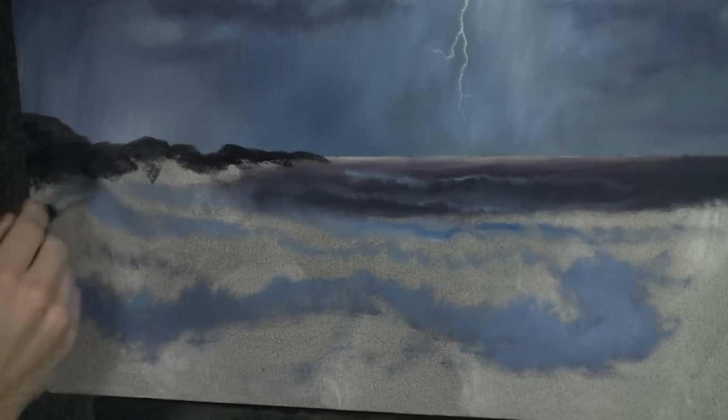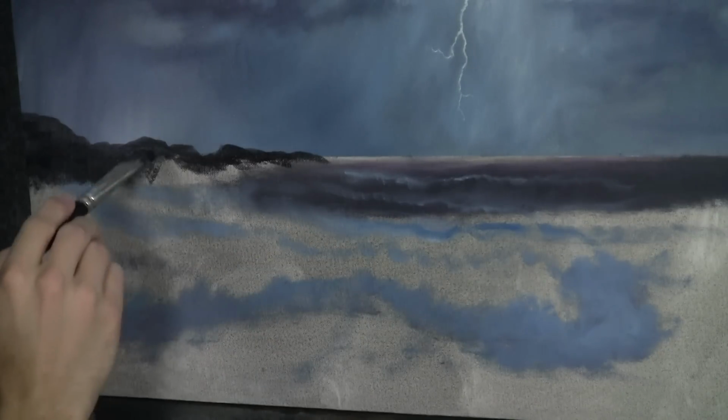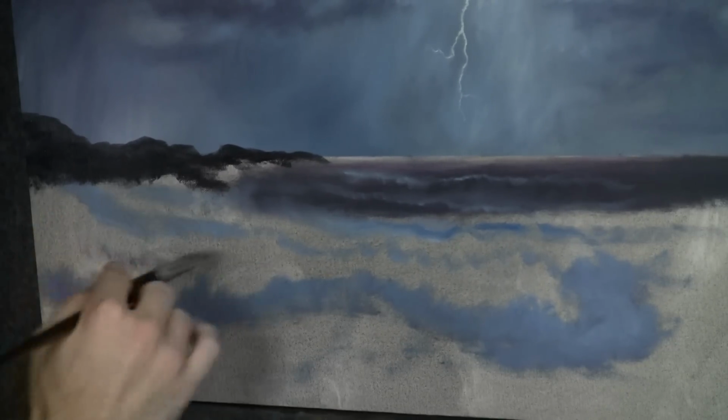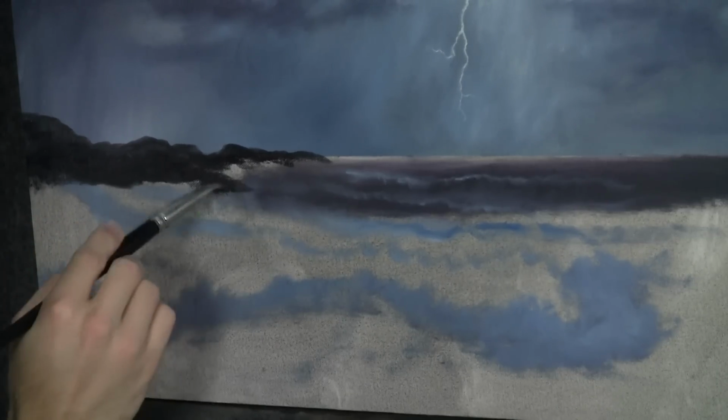We can have the waves crashing against the rock, and as you can see, I did a little quick sketch. We do those so often. They help because I can always blend them out if I don't like them, or in this case, just paint over it when I go to underpaint, because I haven't even done any underpainting yet of this area.